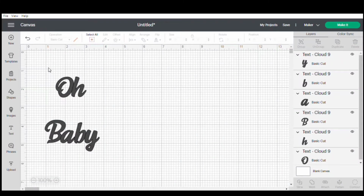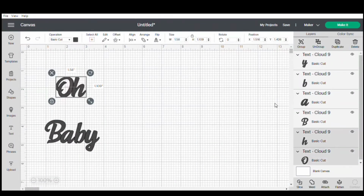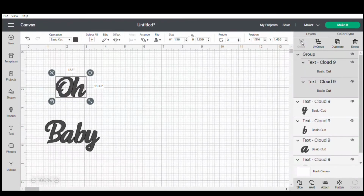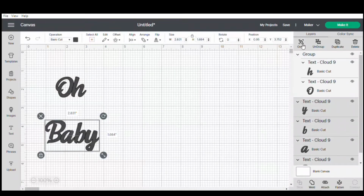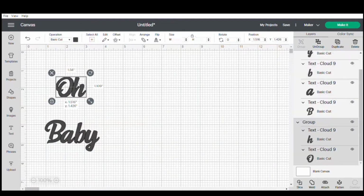Now we'll select the O and group it back together so that it's one piece. Right next to the ungroup, you have group to the left of it. I'll click on that and I'll do the same with the baby. So group the baby. Now we have 2 parts we're working with.